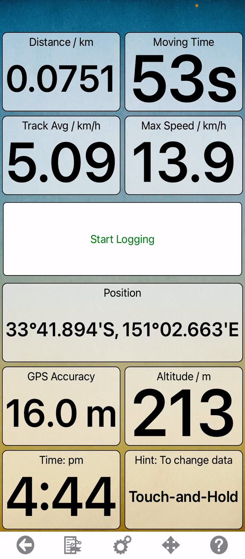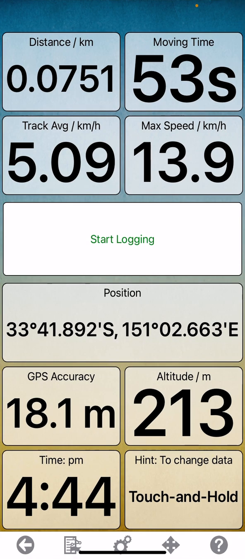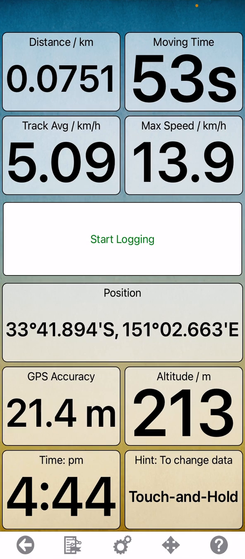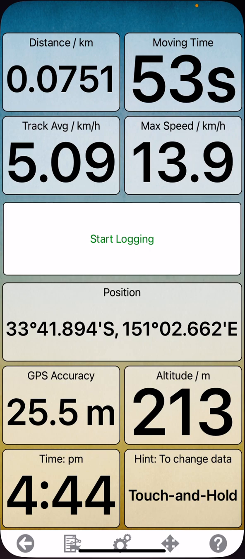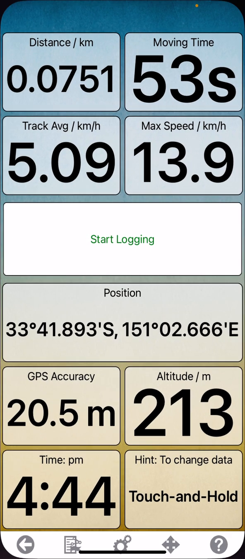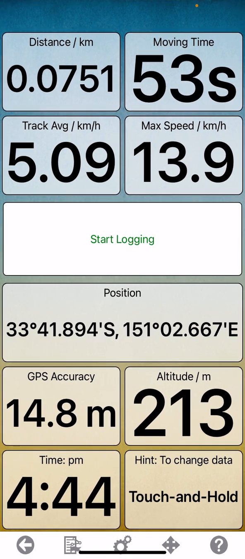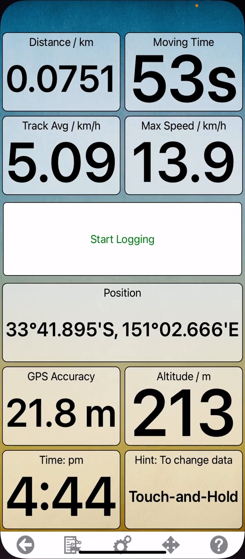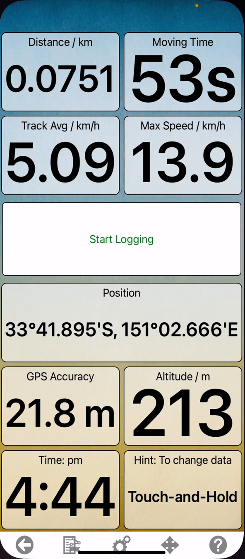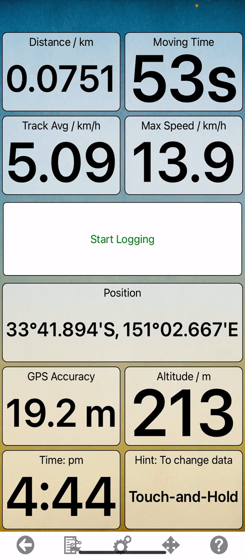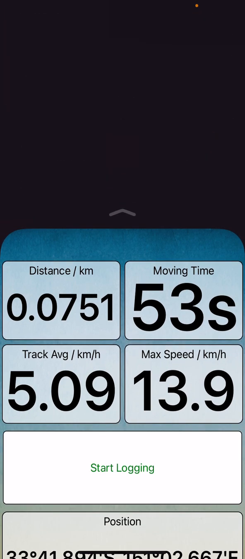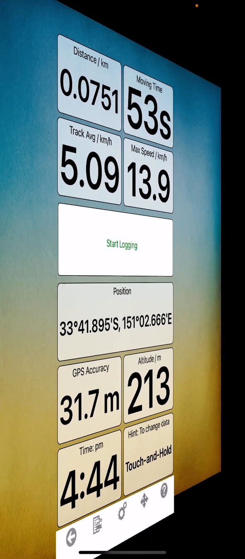Then I can press the left arrow at the bottom left of the screen to go back to the map screen, which is not clicking for me for reasons I don't know. There we go.